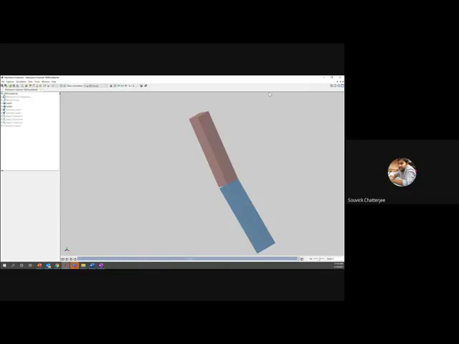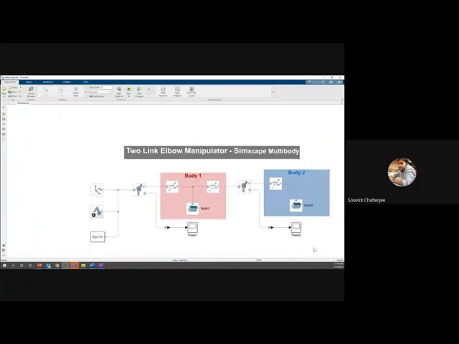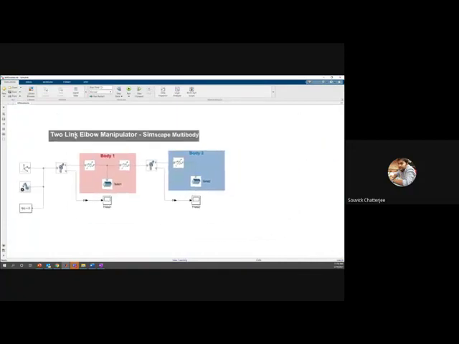Now, I'm just showing how you get started to create that sort of robotic prosthetic arm. So you start from here. All these systems, of course, we can share. And the point I was saying is that you can scale these things up. So this is the first body and this was the second body. Now if I have to add another body, I basically do a control C, control V, essentially copy pasting.